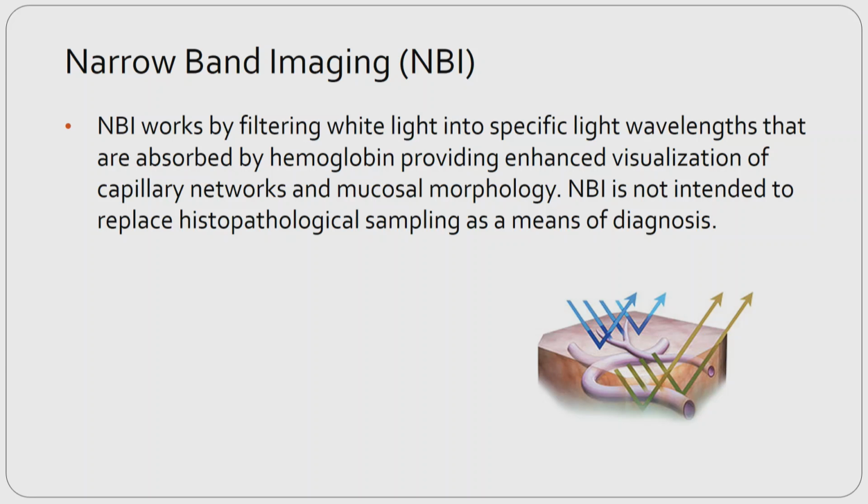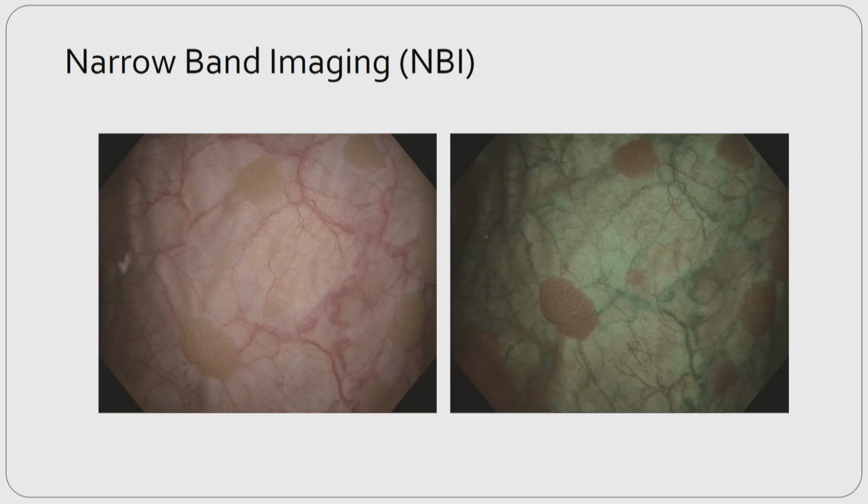The next technology that, again, we have already, but is not as well popularized or used as it potentially could be, is narrowband imaging. Now, what is narrowband imaging? Essentially what it does is filter the white light into specific wavelengths that are absorbed by hemoglobin present in the blood vessels and the tumors in the bladder. And that allows us to see the architecture and the depth of these tumors within the bladder.